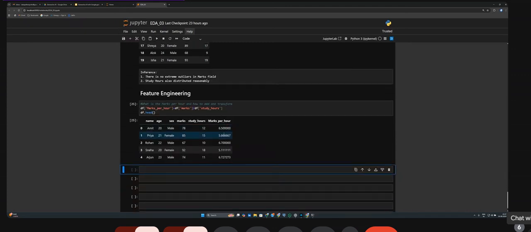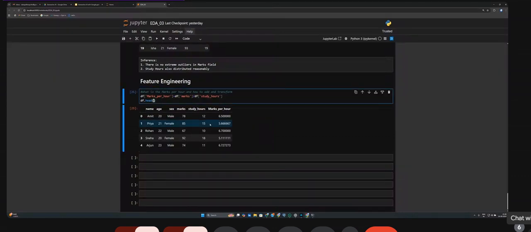Now you see, earlier we had just 5 columns. Now I have added one. This is called feature engineering, where you look at your columns and bring out some analysis. This is the analysis I brought out: marks per hour, simple. I divided marks by the number of hours. So what is the per-hour marks we can see? Per candidate it is about 6 marks. Per hour of study is adding 6 marks. Simple analysis.